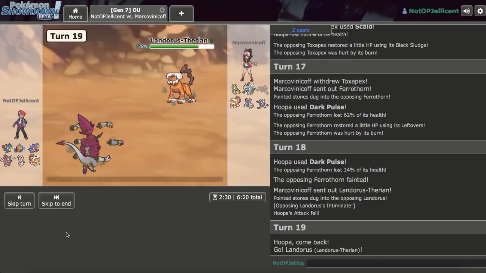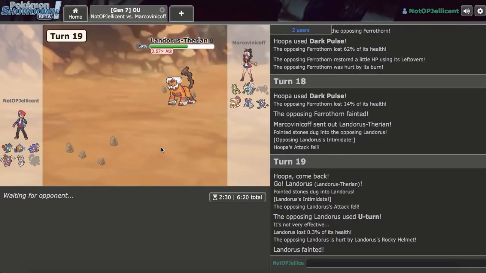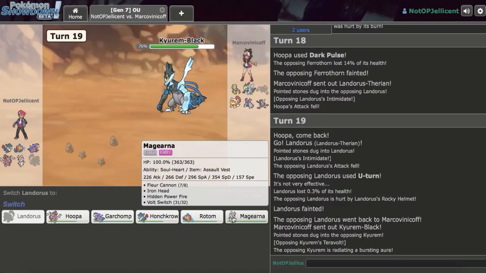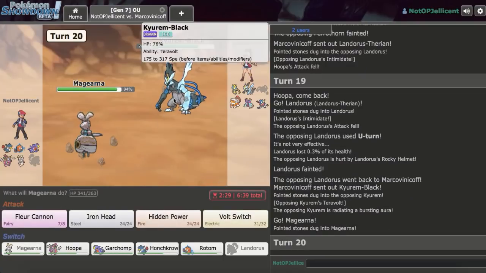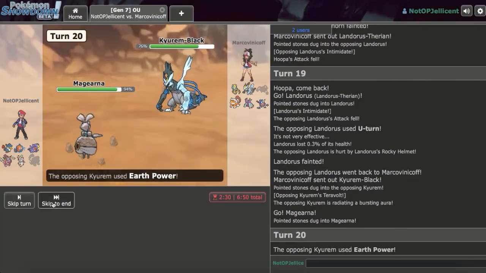Brings out Lando. So we can chip that down with our own. And right here, I think I can just go... Well, let's see what he brings out. Probably Zeraora, right? No, goes Kyurem Black. Let's go Magearna then. And just click Flare Cannon.